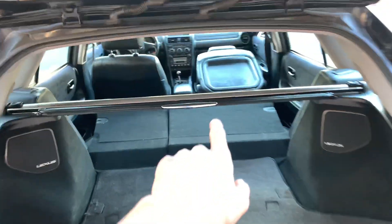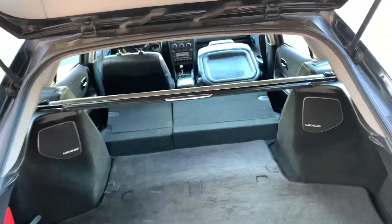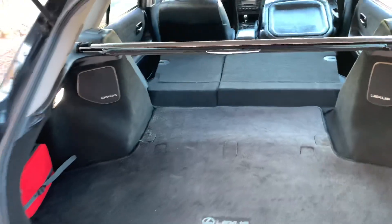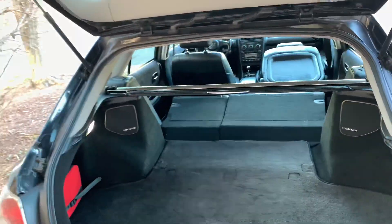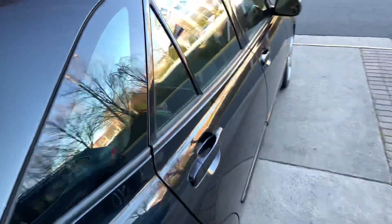You can put food back there and eat while parked, or fold part of the seat down like a table. That's one of the coolest things about this car - the practicality. Even though it's a sports wagon, the folding seats are a great feature. That wraps up the five reasons why you should consider buying a Lexus IS 300 Sport Cross.